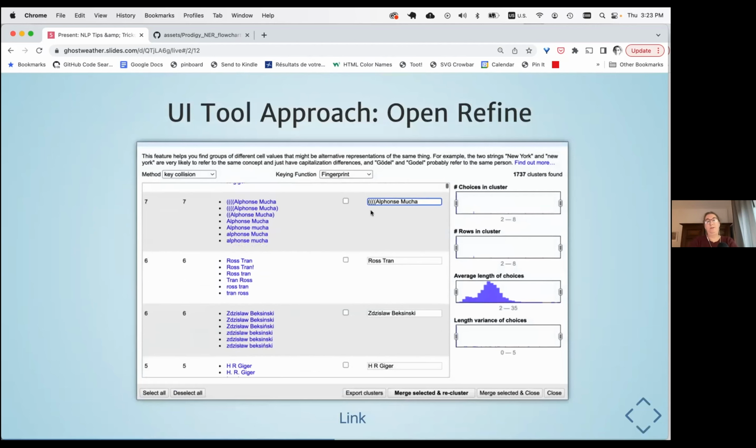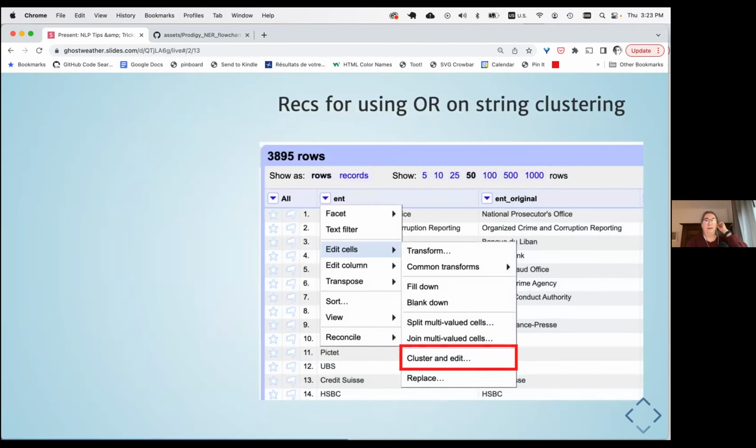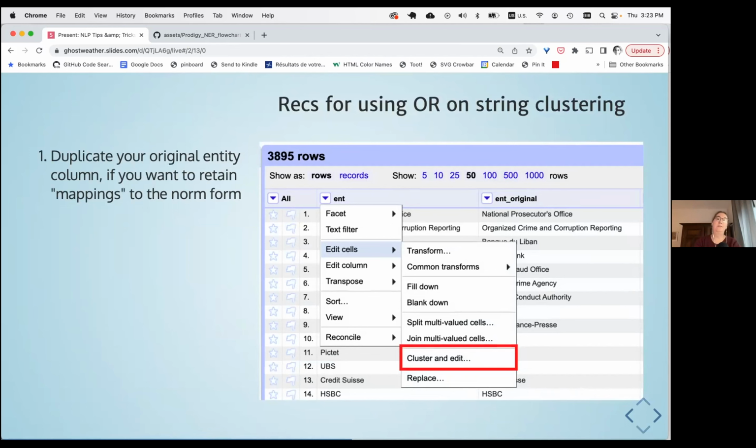It requires a number of steps, and essentially what you want to do is this cluster and edit thing, and I recommend a workflow where you keep the original entity over in another column, and then you work off this column, and then you end up with a mapping so that you can use them later in a tool.